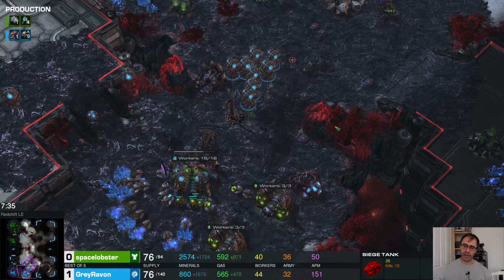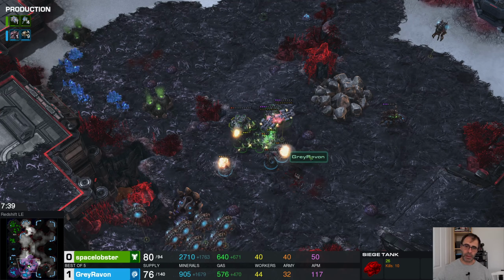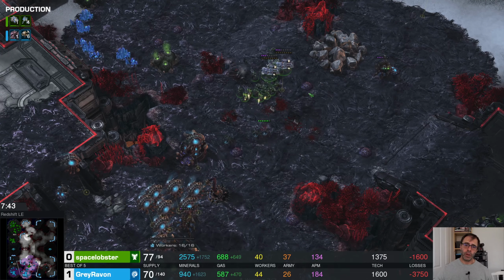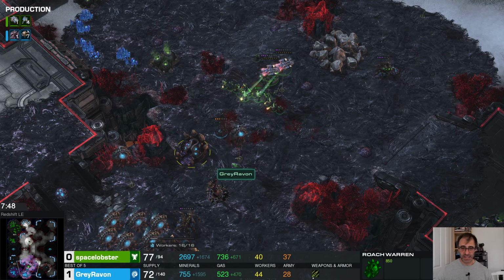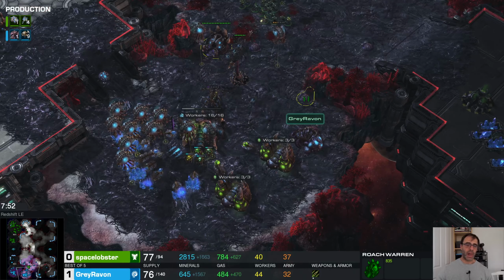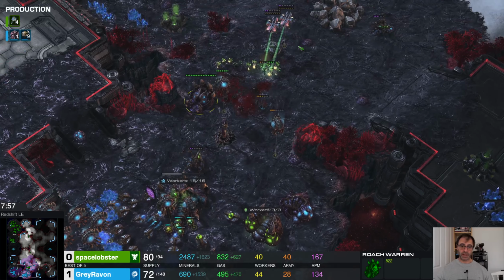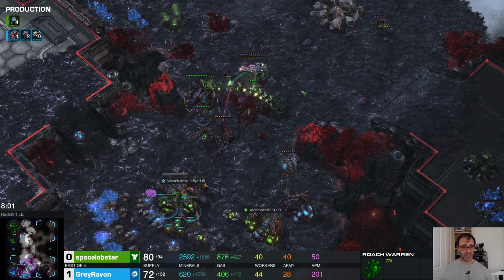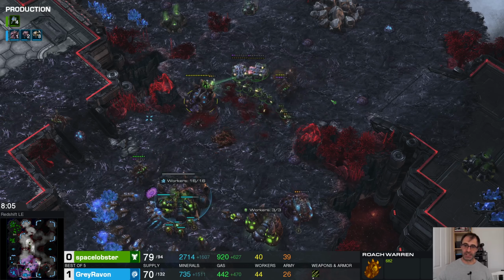The army supply is ahead for Space Lobster. And with the two medevacs healing stuff up, these Marines aren't really dying. Reasonable opportunity here for Space Lobster to hit the stim button and actually take out the Roach Warren. Because when you see a player going heavy on the roaches, if we look at the upgrades, GreyRavon has skipped Ling speed. If you kill this Roach Warren, she's got slow Lings, and slow Lings are just the last thing you want to be building against anything.